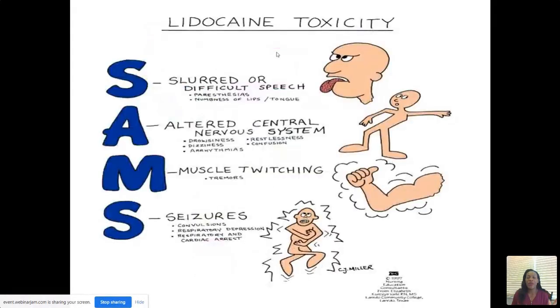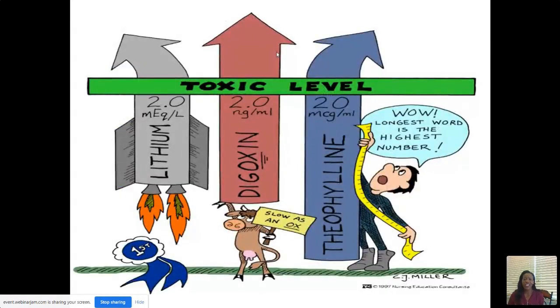So these are what we call mnemonics. I have a ton of them that I've collected along the years, and this was a great book here. Some of you kind of need to see this because it just helps you remember. I'm definitely a visual learner. I'm hands-on as well, I remember things once I do it, but I love mnemonics. I like seeing it, like I'm visualizing it. Theophylline is the long one, so it's 20 micrograms versus the other ones at 2, which is a lot less.